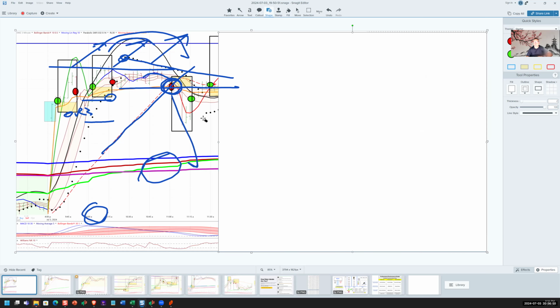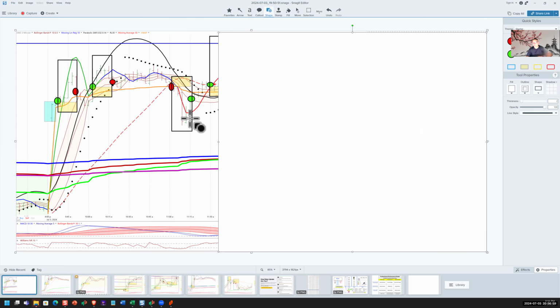It does for a moment, for a fraction, but failure to fail and recovery, I get a, what do I call that? I think it feels almost like a COTA 2, but actually it's more of an SSC because it felt like this was the harsh failure. There's not a higher low in here, so that can't be a COTA 2. So this is an SSC, and I'm just using the standard small risk.